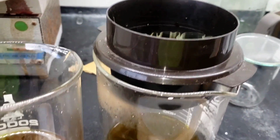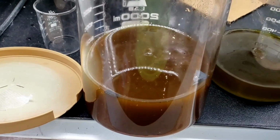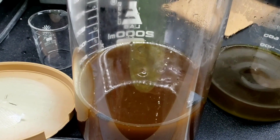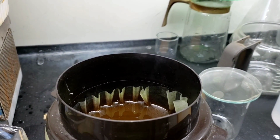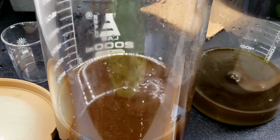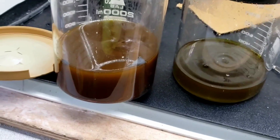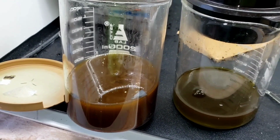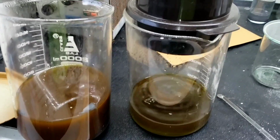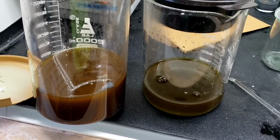So what I'm doing is I'm going to filter, just pull out the liquids. I'm going to throw that filter back in there, and put some more Aqua Regia on it. And I'm just going to keep leaching until all the materials from the bottom are eaten up. But as long as it keeps giving me gold, then we're going to keep going after it. You know what I mean?